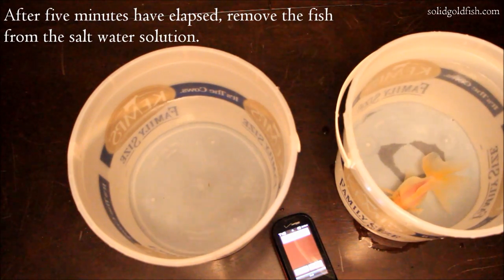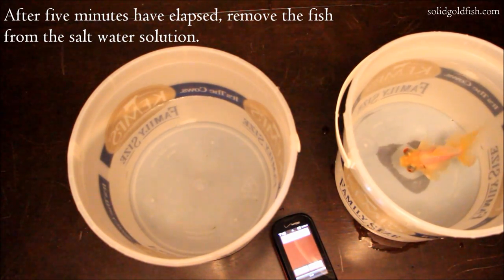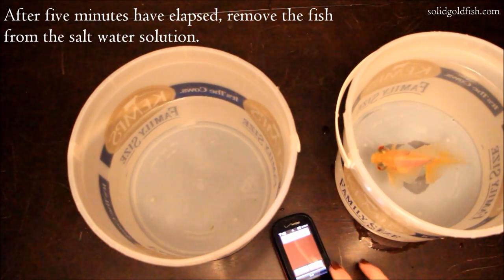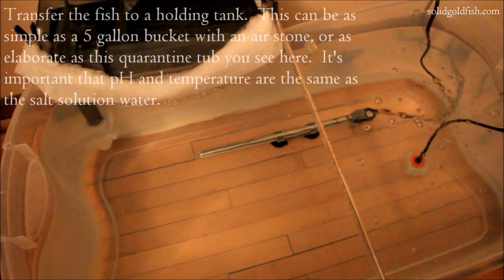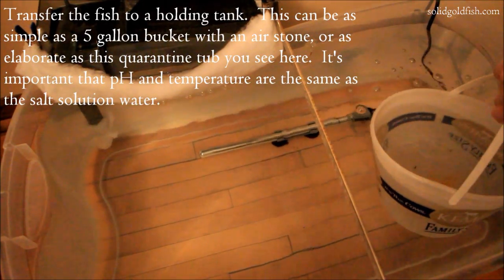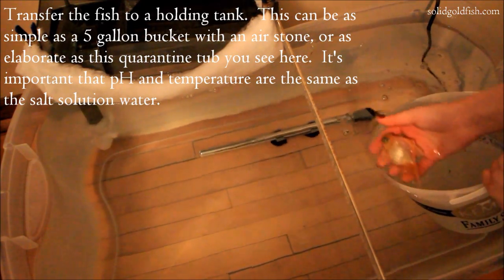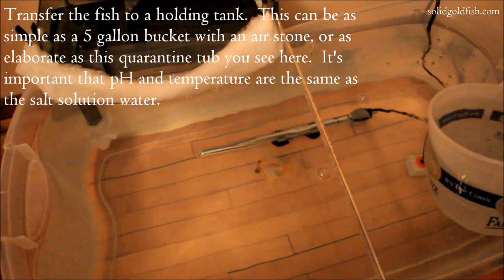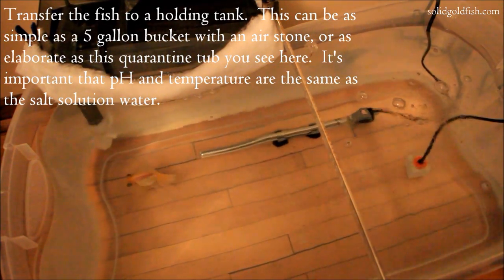After 5 minutes have elapsed, remove the fish from the saltwater solution. Then transfer the fish to a holding tank. This can be as simple as a 5-gallon bucket with dechlorinated water and an air stone, or as elaborate as this quarantine tub you can see here. It is important that pH and temperature are the same as the salt solution water.